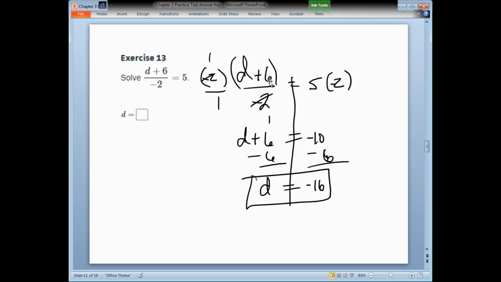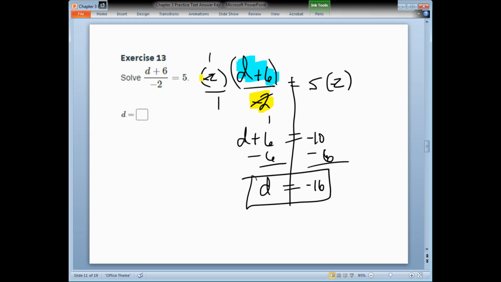13. All right, so now I have this expression divided by an integer. So with the expression, I just put it in parentheses because I'm going to use the multiplication property of equality. And how's that going to help me? It's going to help me get rid of that denominator.